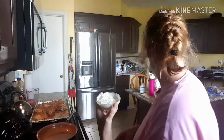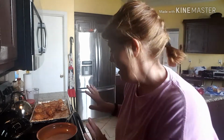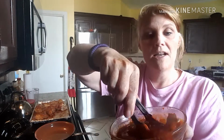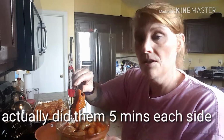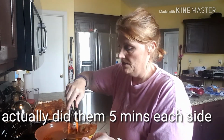Right here, I have 2 tablespoons of the, where the heck is it? Of the Marie's chunky blue cheese, plus 2 tablespoons of my homemade ranch dressing in here. They're great together, they really are. On my stove, I got some olive oil heating up. I want the pan to be fairly hot to sear off these shrimp real quick. So, let's do that. These marinated really nice, guys. I have my wings set for about 3 minutes on one side. I'll flip them over and do another 3 minutes on the other side. These are going to be amazingly good.